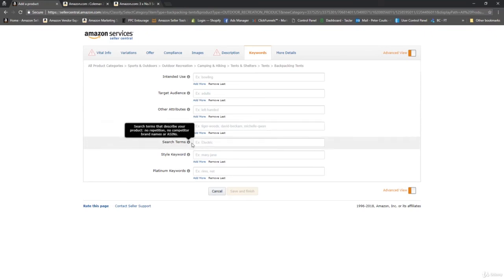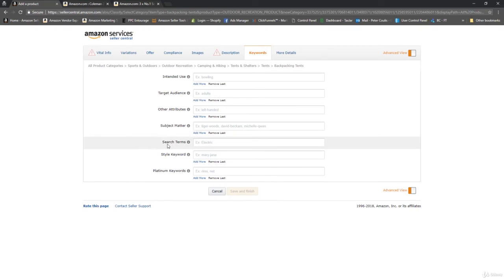So what essentially that's going to do is Amazon's going to index us for all those words, but they're not going to show up or display front-facing on our actual listing, right? Because we don't want a bunch of misspelled words to actually appear in our product listing. That's why we save all that stuff for the back end. So the customer doesn't even know, but the Amazon algorithm does, and we can make sure we are indexed and showing up in search results when customers maybe type in a misspelling.